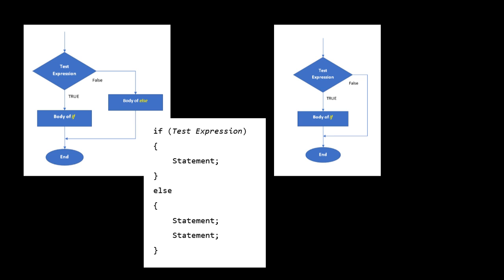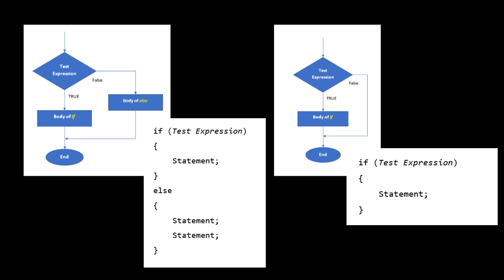Next are program statements that are enclosed in a pair of curly braces. These program statements are executed if the above expression returns true. The program statements enclosed in curly braces following the keyword else are executed when the test expression above returns false. Now, as mentioned before, these conditional statements can be used without the keyword else.